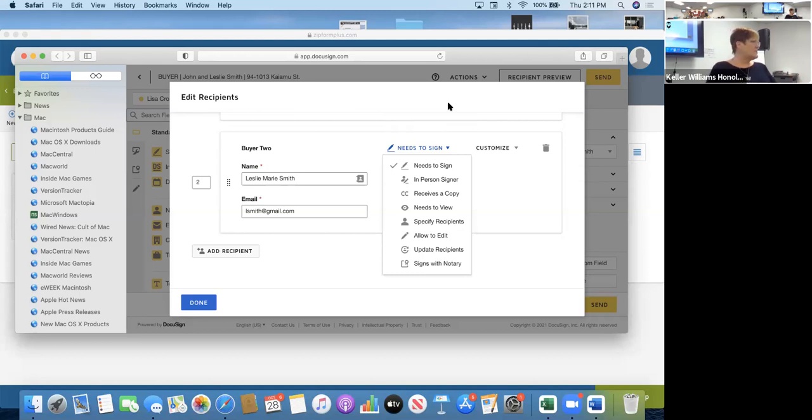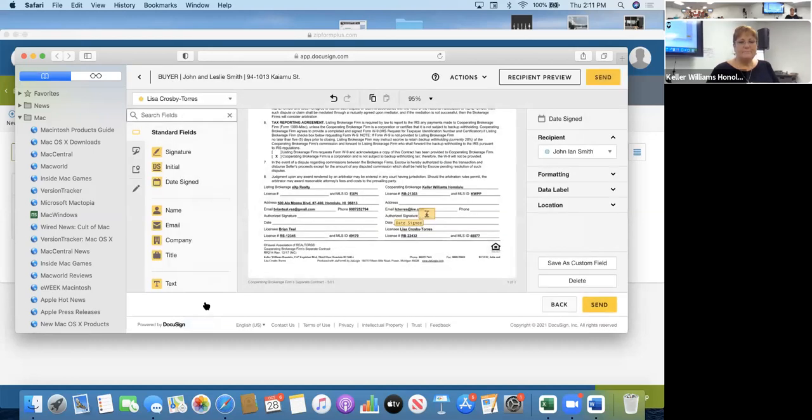Receives a copy, they will receive a copy in the order that they're put in the signing order. So for example, if I have a co-agent on this, but I'm doing all the signing and I want them to be able to see it right out of the gate, I'll set them up as number 1 with the broker. Okay, so I can edit all these here. So I'm going to say done. And then once you click send, I'm not going to do this because I have false email addresses in here.